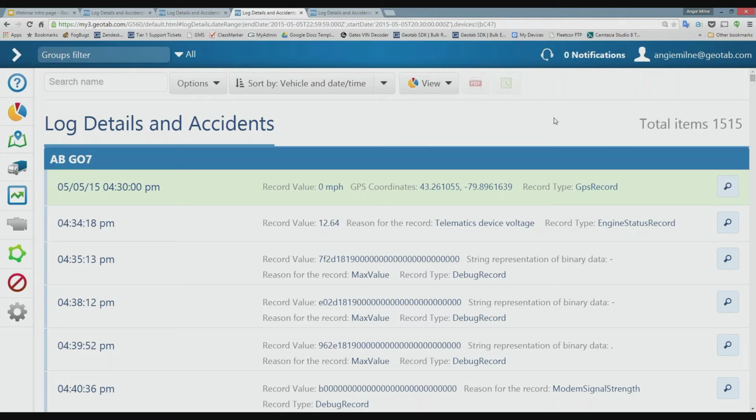Maybe we've seen in the past where the harness is plugged into the port and then the device is plugged in the other end, and it's kind of just left dangling. Because there's an accelerometer in the device, you're going to start seeing a whole bunch of accelerometer logs, and we actually have a system in place that if we see too many logs, we will disable the accelerometer because of the amount of data that comes through.